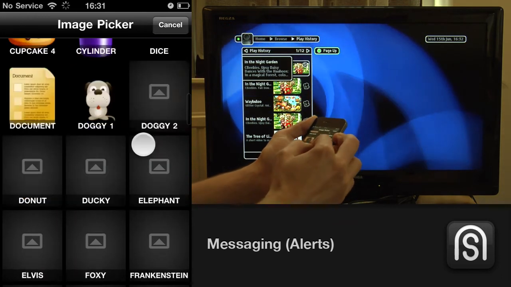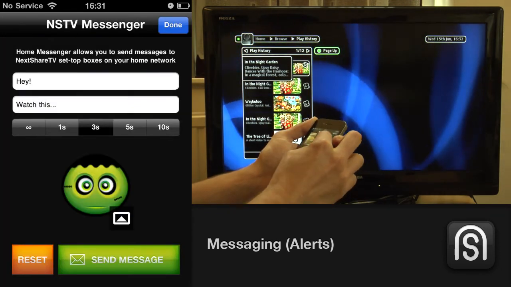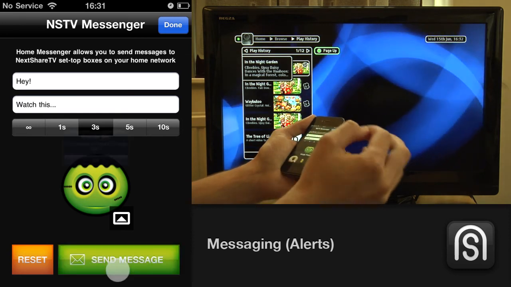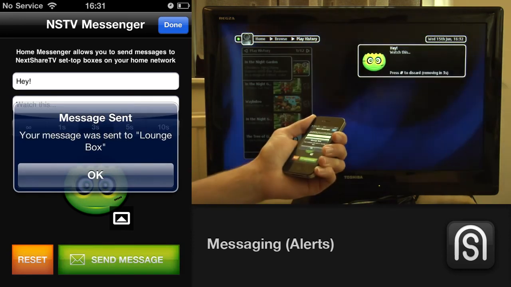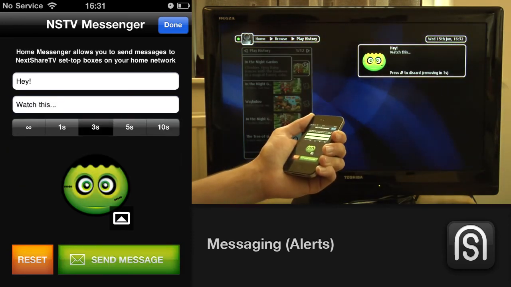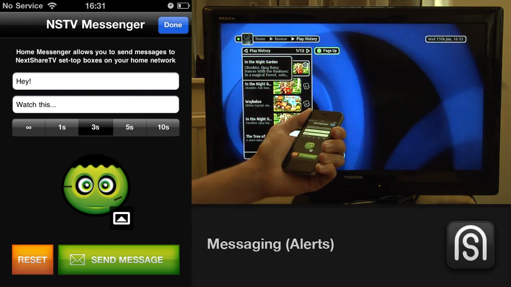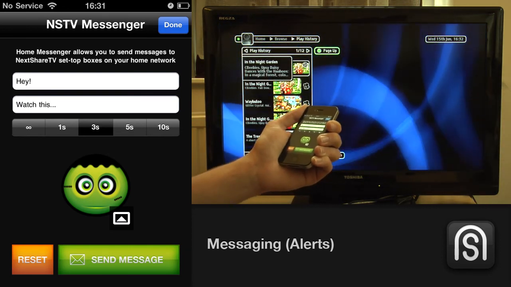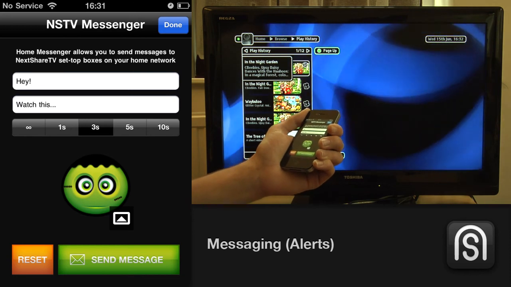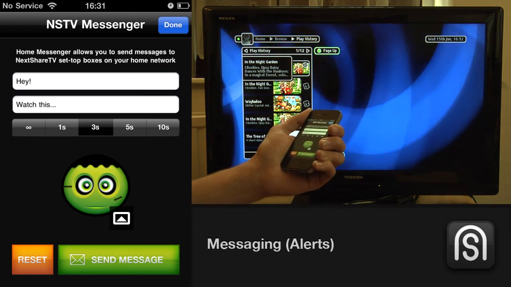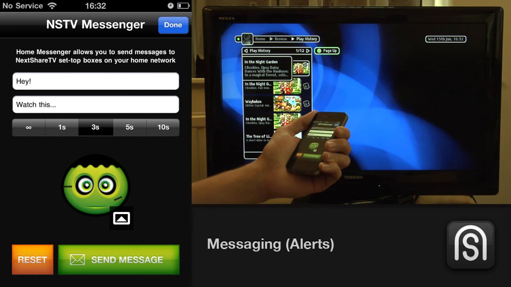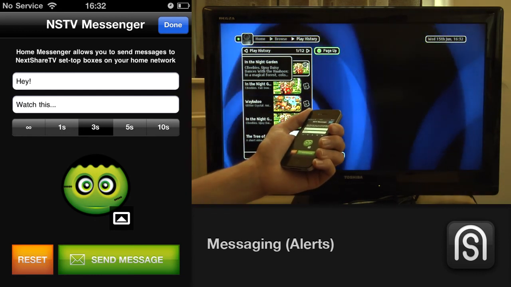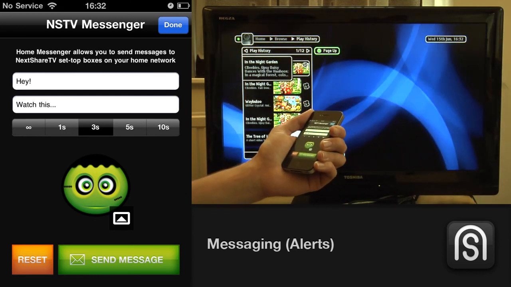So this mechanism can be used not only for messaging, but you can imagine it being useful for alerting the TV user to something interesting happening on the mobile, such as a piece of interactivity. Perhaps there's a live poll or a quiz question requires an answer. And it could also be used to notify the TV user that there's an item in their calendar that's due to playback in the live schedule.